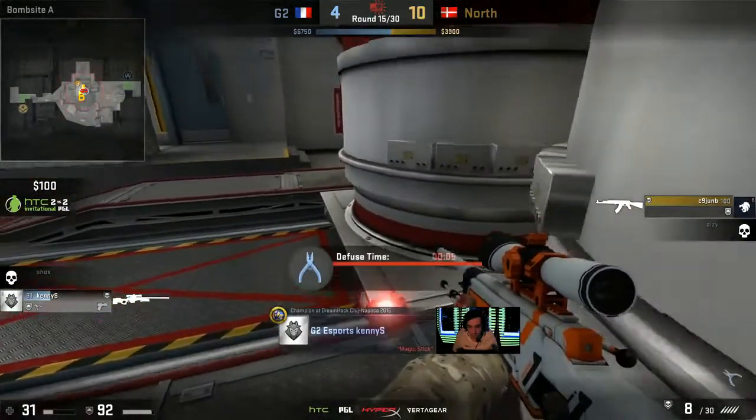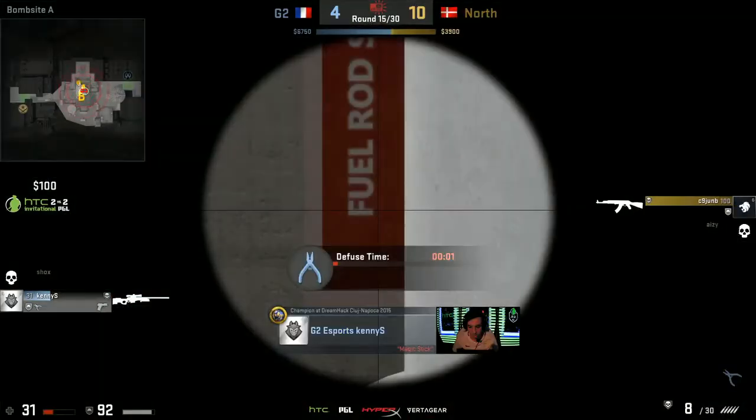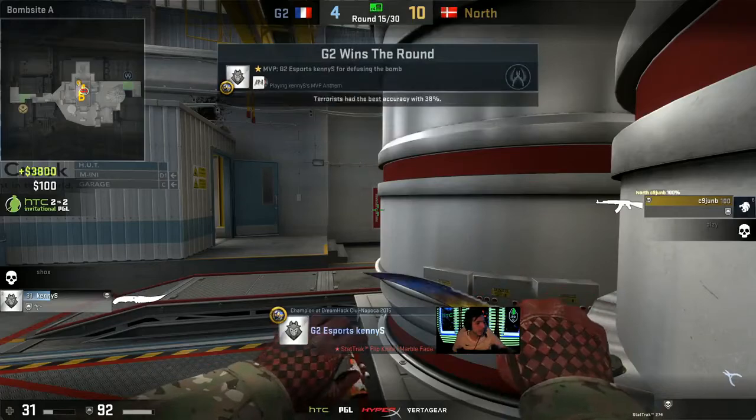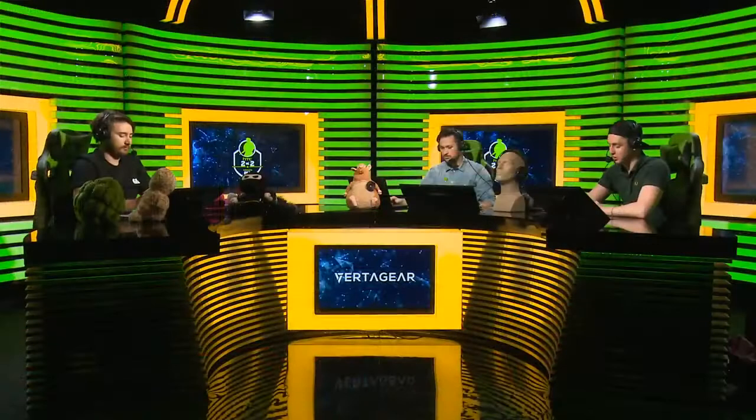It's the last round of the first half here. kennyS going for the full defuse. He likes his play, though. He still can shoot if required, and he's taken the bait. cajunb will not be winning the round. G2 by number 5, and kennyS. Balls of steel, it seems.